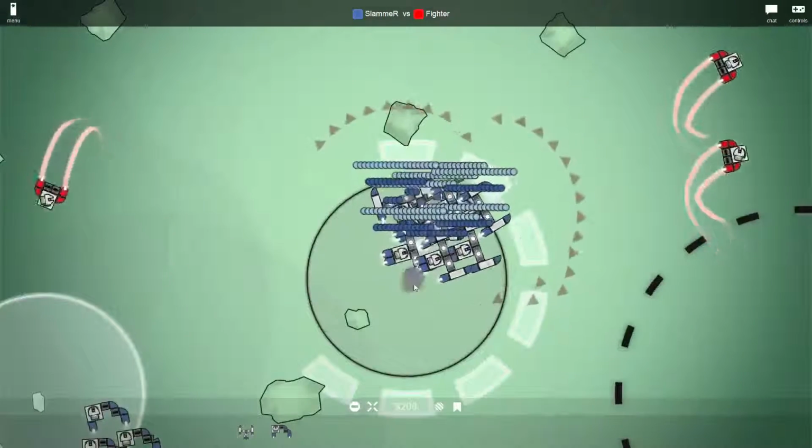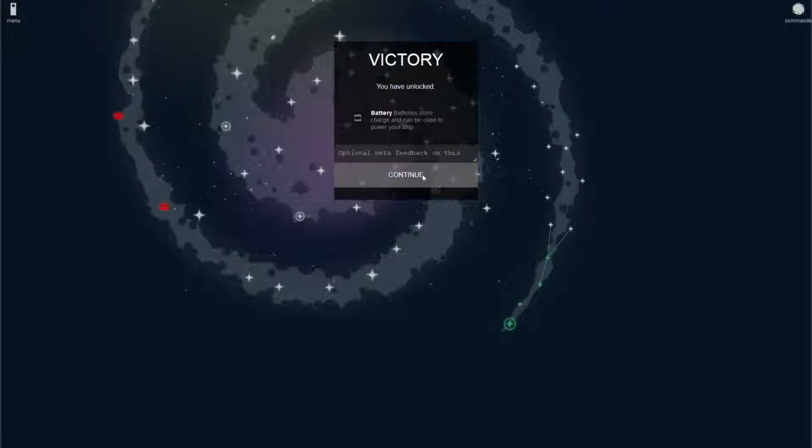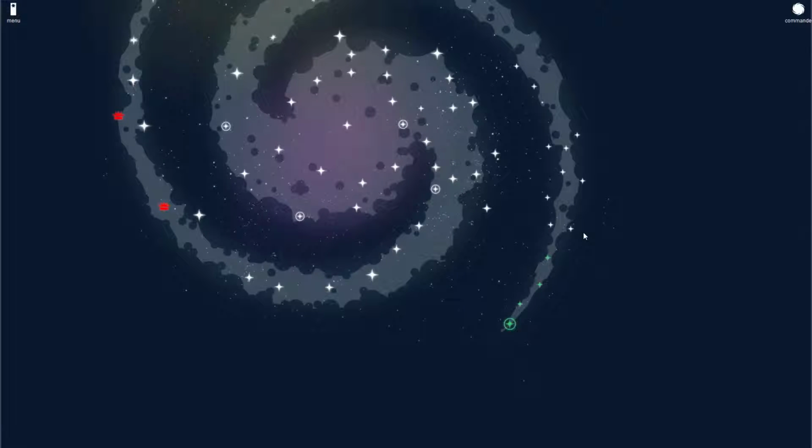Because there's really no way for him to kill my corvettes. They're not really fast enough to quite out-trade my corvettes, and my corvettes are pretty strong, so nothing he can do.